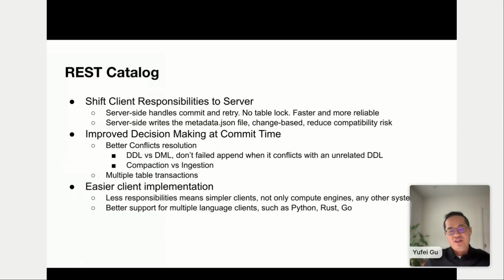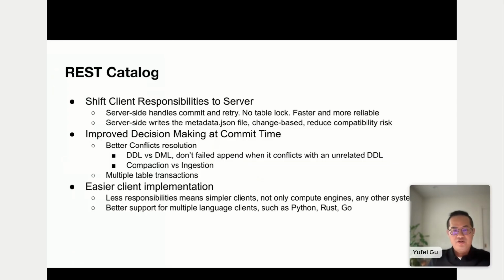But at the same time, the compaction itself is a snapshot and a write to that table. At the same time, you have the ingestion pipeline that keeps pumping data into that table. Then we usually want to prioritize ingestion over compaction. And the server can do that by rejecting the compaction and still letting the ingestion in if it sees conflicts, right?